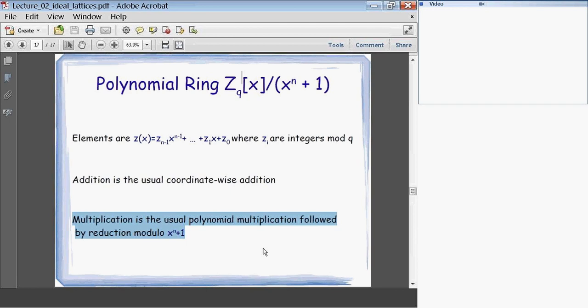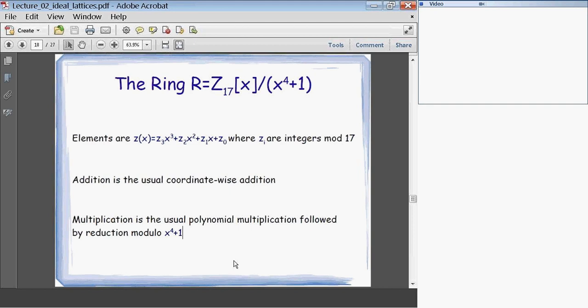Multiplication of polynomials is a little bit trickier if you deal with coefficient representation, because you have to multiply one polynomial by another polynomial, which implies that each component is multiplied by the sum of the components of the other polynomial, and then you need to perform the modulo x^n plus 1 operation. For us, there is another way to perform this multiplication, where the product can be computed using component-wise multiplication. So you just multiply two corresponding components. But we'll show how that's going to be possible.